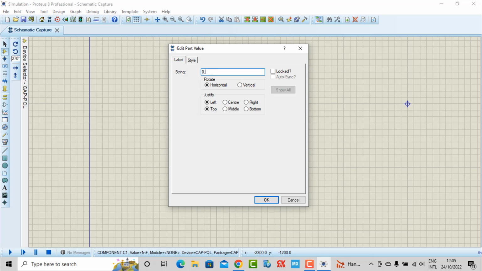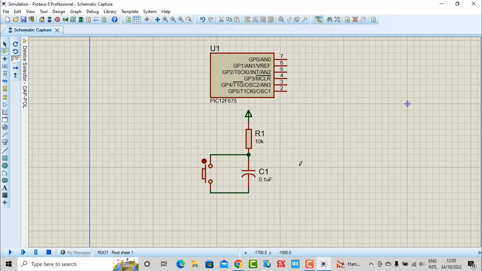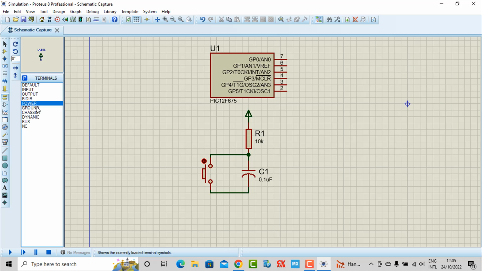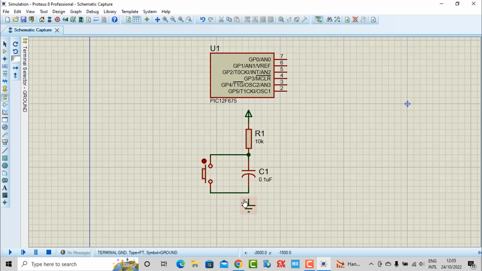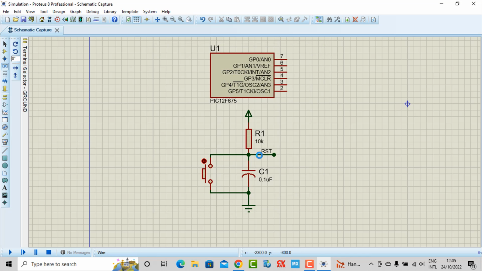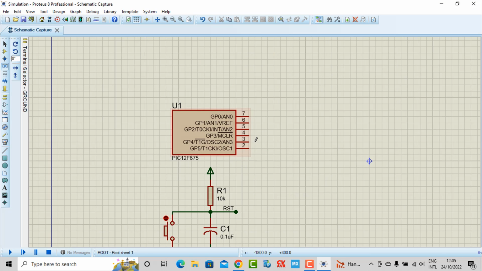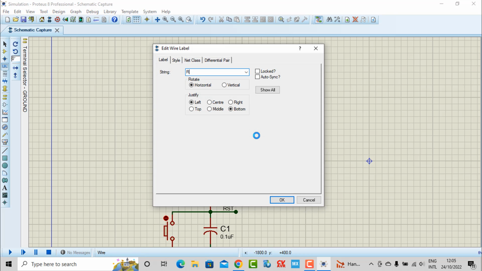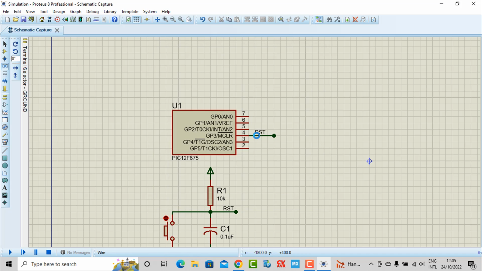This value I also change to 0.8. I connect it here to the ground. This pin I also mark with the label RST, and I use this to connect with our reset pin.